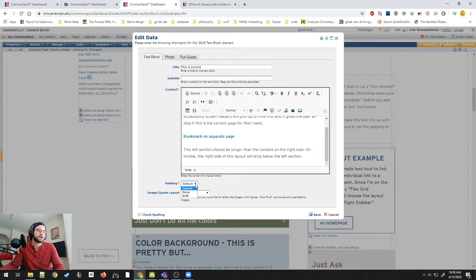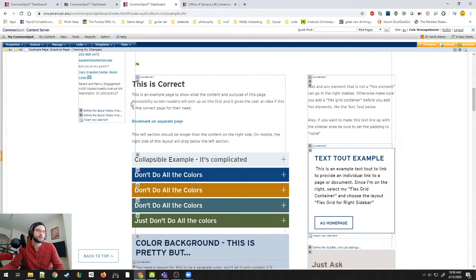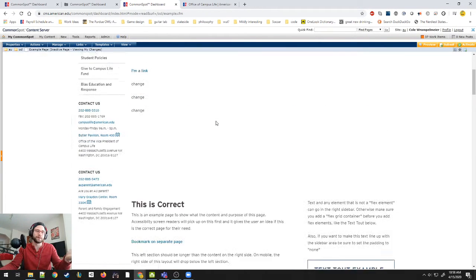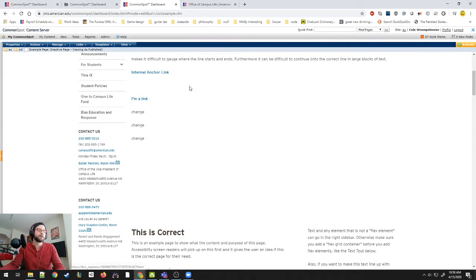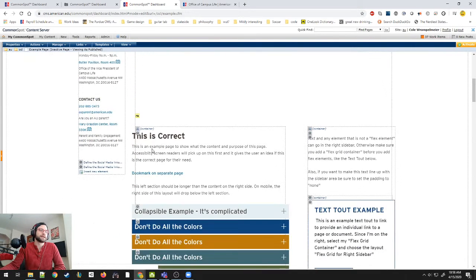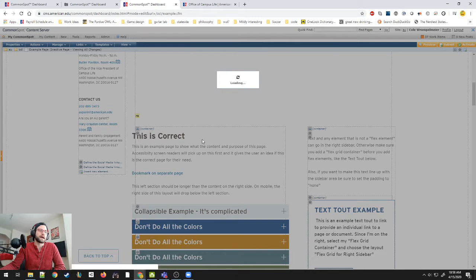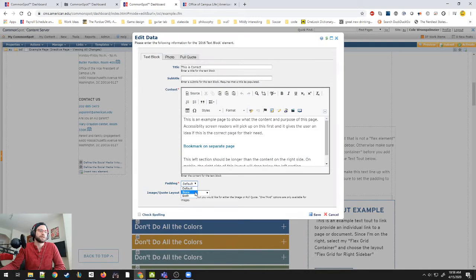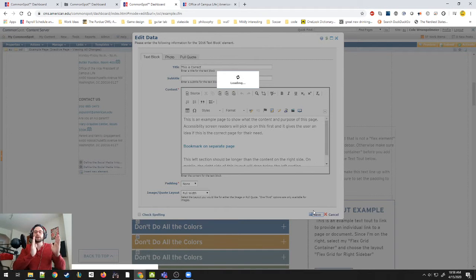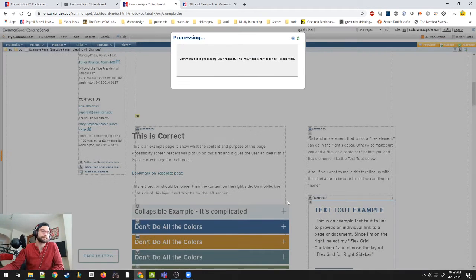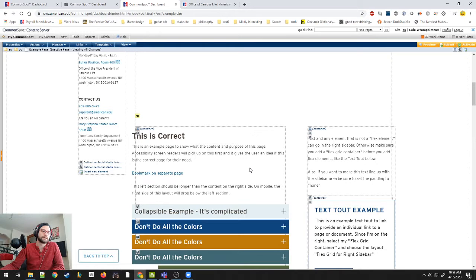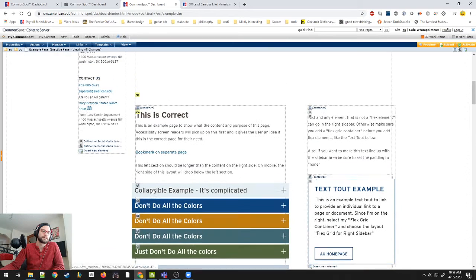One other common question people have is, hey, I don't like how it's on the outside of the box. Don't worry, these boxes, if you've been to AU web pages, are not visible. But you may notice that some elements by default are within the box and the text block by default is on the outside of it. If you want to make that line up, we can change the padding. The padding basically is instructions for how much space you want around the edges of the box. So we can change it to none. Right, and it's tucked in.